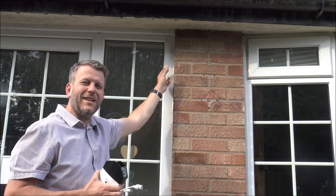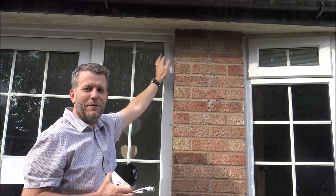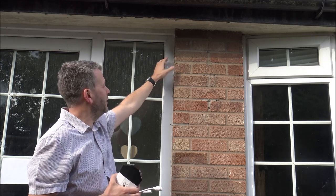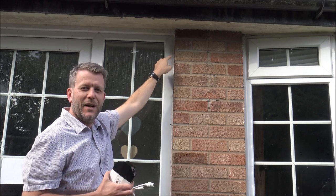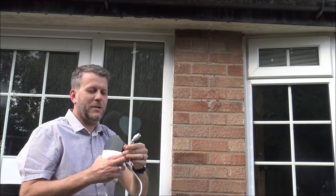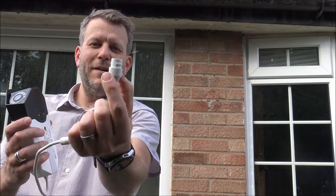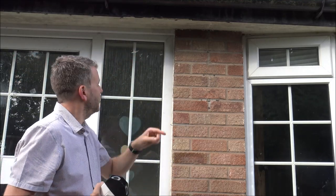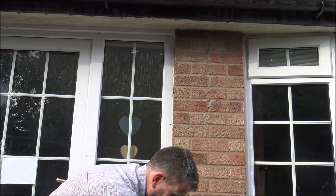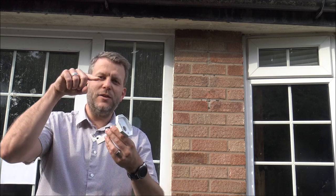Unfortunately this brick is pretty thick — although it looks quite thin on this side, it's extremely thick. The window pane here is a very old one and we are going to be replacing it soon, so for the purpose of this video I'm actually going to drill through the side here. Under normal circumstances it probably isn't ideal and normally you'd go through the brick, but we need to make sure the hole is big enough to get the cable through. I'm going to try and go as near to the brick as possible.